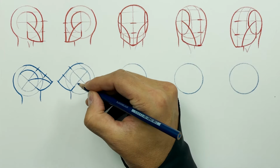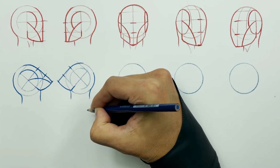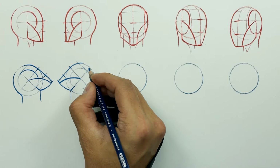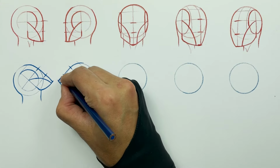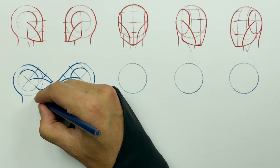Connect the bottom of the chin to the beginning of the chin, just like that. And then the front of the throat. Reinforce the back of the skull, and then straight down, back of the neck. From the center of both vertical and horizontal axis, pull down to the bottom of the chin, reinforce the temple plane, and boom. That easy.